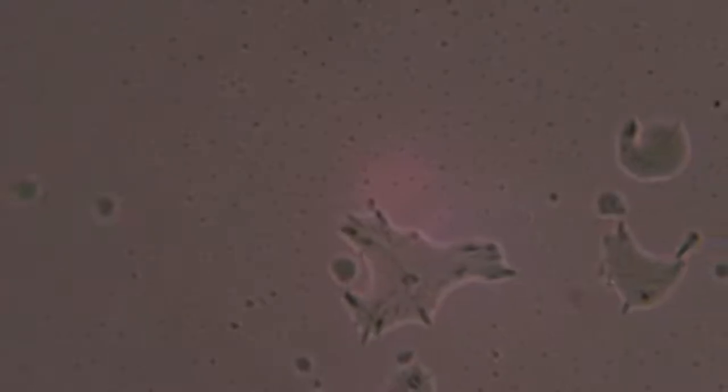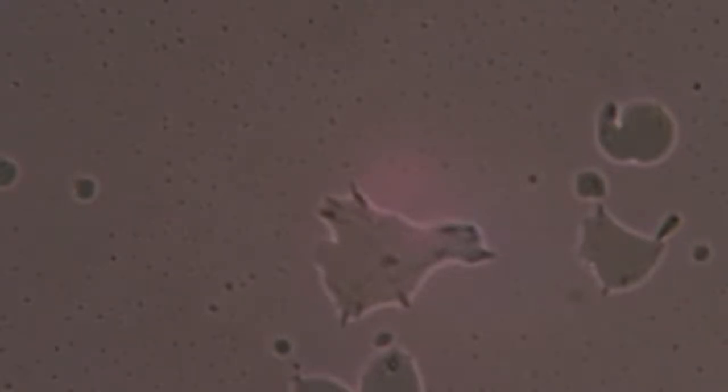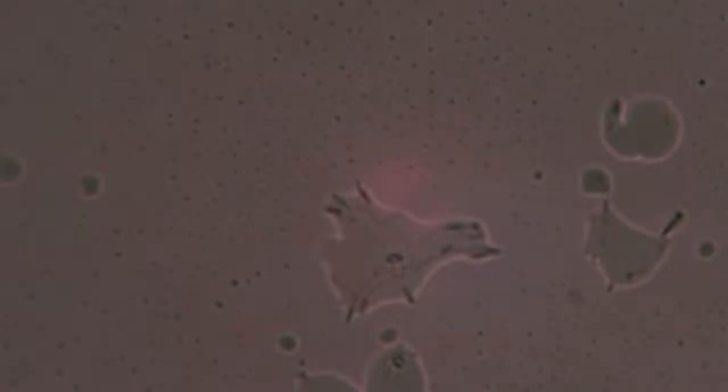Well, that's interesting. Give it more light, it's a little dark. Or more contrast, at least.